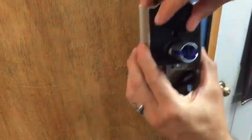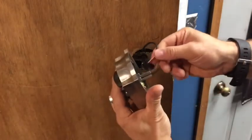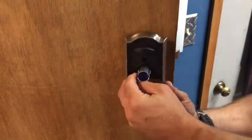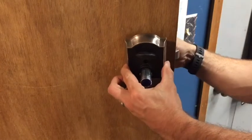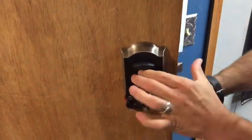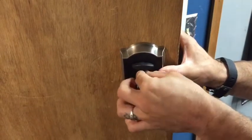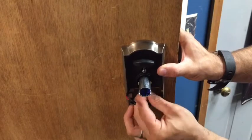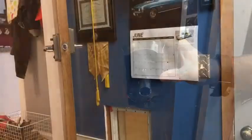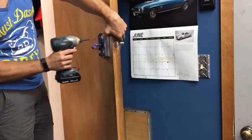Now I will take the lock side, and there's a spot right here on the bottom. You want to make sure that you feed the wire down through it, and then slowly try and line it up. And then you have that wire sticking out. Now you should have two screws handy. Try to get them started. The bottom one will be easier to start than the top one. Alright, so I have the screws started. So now I'm going to take my screwdriver, just barely get them tight.